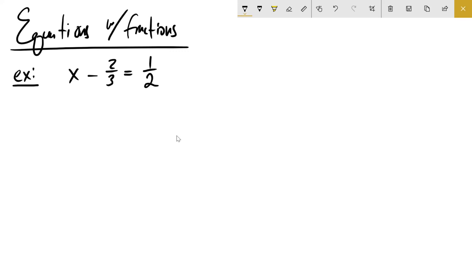Okay? So my goal is to get x by itself. Right now there's an x minus 2/3. So how would I go about getting rid of that 2/3? So we would add 2/3 to that side. Of course, if we do that, what does that mean? Yeah, it cancels on that side, but we also have to add 2/3 to the right-hand side. Okay. So over here, we'll just have x.